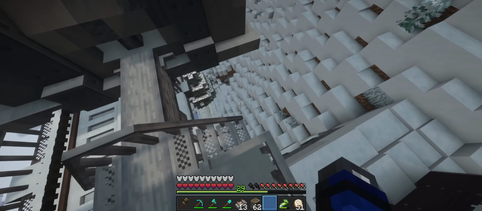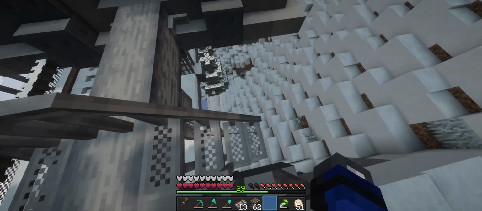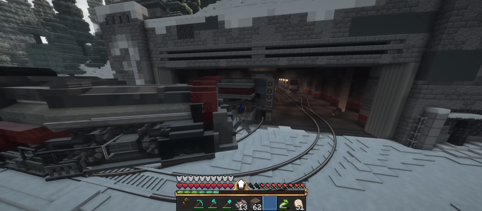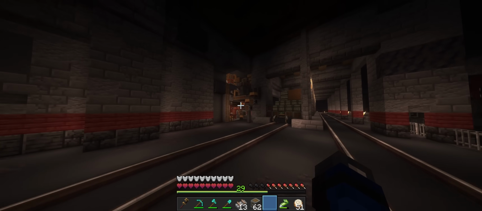This train doesn't exactly fit on the smaller railways, but that only matters visually. It just looks a little funky. It does, however, fit into the bunker if you just ignore the tracks. This is my snow machine.